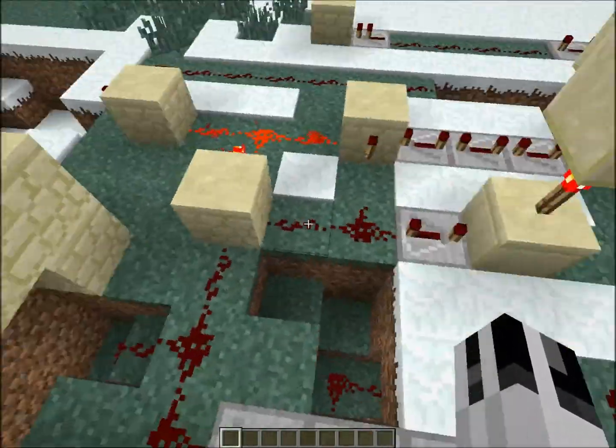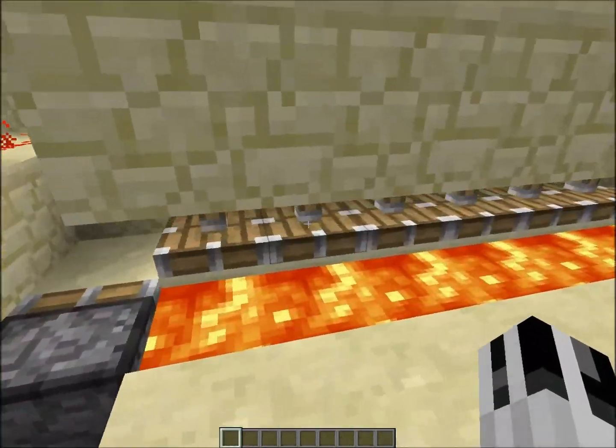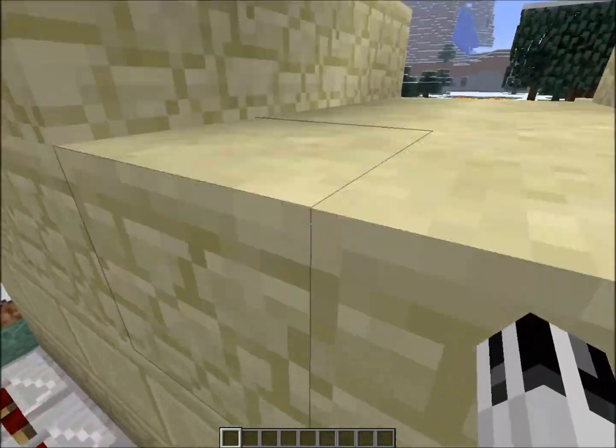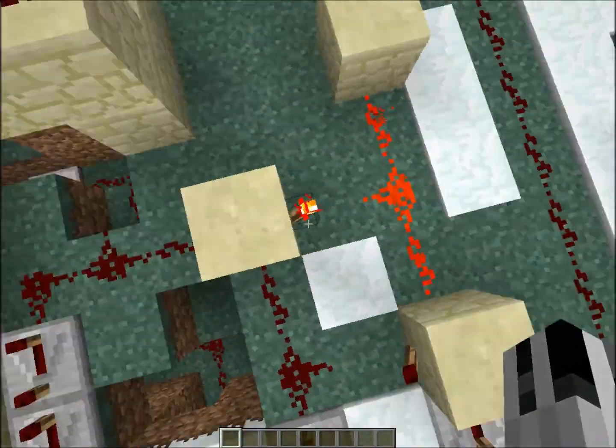Anyway, the next part, which is a bit complicated, is the actual timer, for how long these are supposed to be open, and when and how long these are supposed to be shut. These are the piston doors. So, you have to have an arsenal latch.